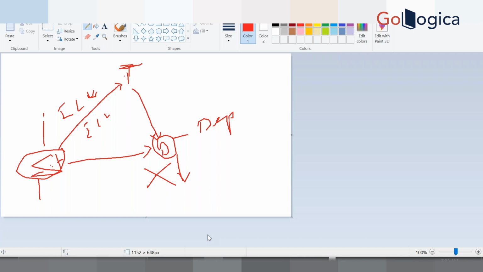But if we define like this, the data will be more independent or more isolated. That's the reason we don't do it. So ideally we should go up to 3NF. Ideally it is 3NF.